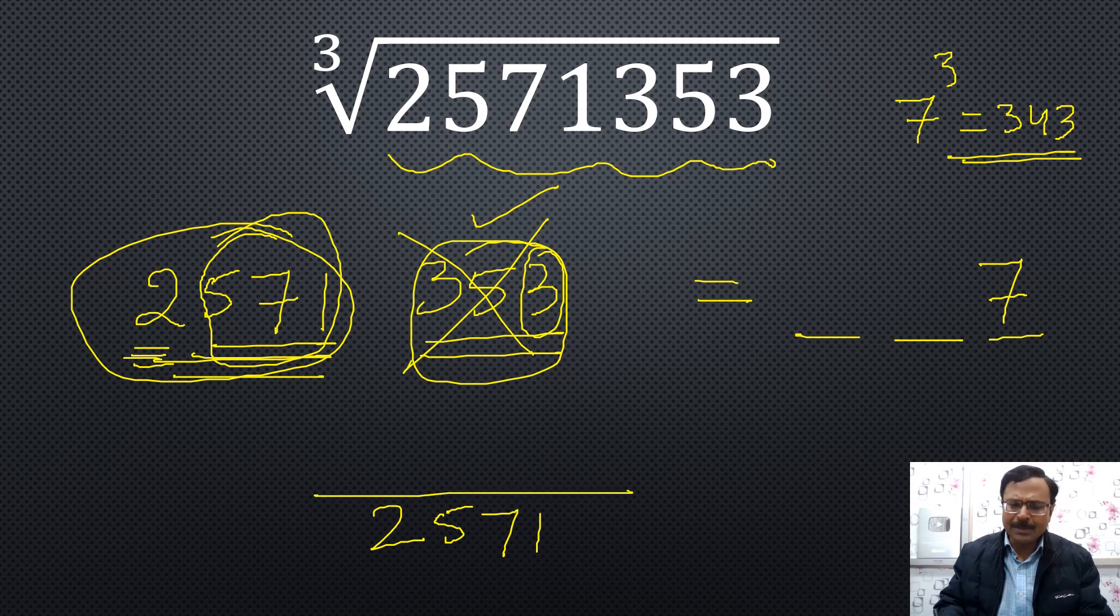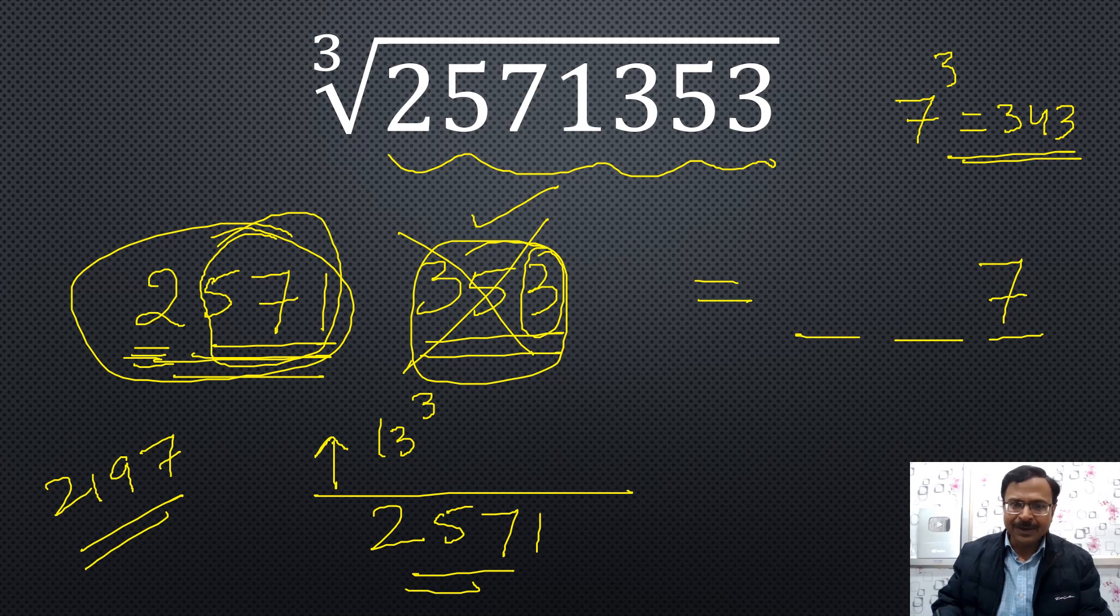If I know some of the cubes, how far do you know the cubes? I know them up to 15 only, because I don't need to remember cubes beyond 15. If I take the cube of 13, then 13 cube will be 2197, that will be the closest one to 2571. 13 cube, 12 cube is 1728, which is much below that. 14 cube is about 2744, and therefore this 13 becomes the remaining part of my answer.